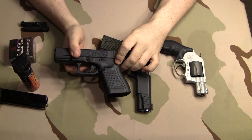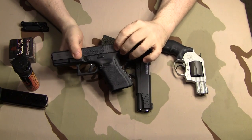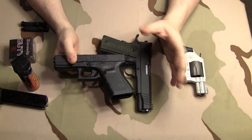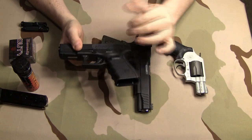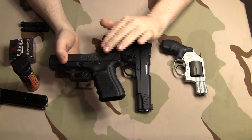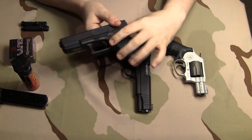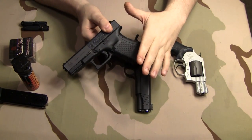Now, some people say it's kind of a downfall to not have a hammer because there's no second strike capability, and let me explain to you what second strike capability is and why it's meaningless to me. I mean, I have several hammer-fired semi-autos, and I love them. But I'm just going to tell you why the theory of second strike capability is meaningless to me. What that means is if this gun chambers a round and you pull the trigger and nothing happens, the round did not go off, the trigger remains rearward, and you can't pull it again to try to strike that primer a second time.